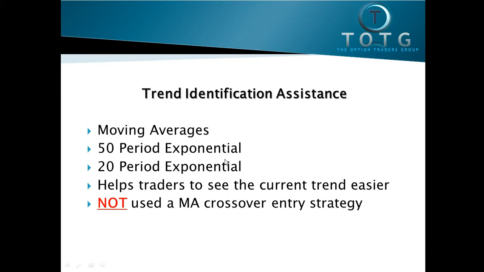We do use the exponential moving averages, as there are simple moving averages and there is exponential. The exponential is better for short-term trading because it puts more weight on the most recent prices, versus a simple moving average, which is averaged evenly over all the closing prices and gives a much smoother look to it. So with the shorter term markets, you want something that's reacting to the market a little bit quicker. So use the exponential.